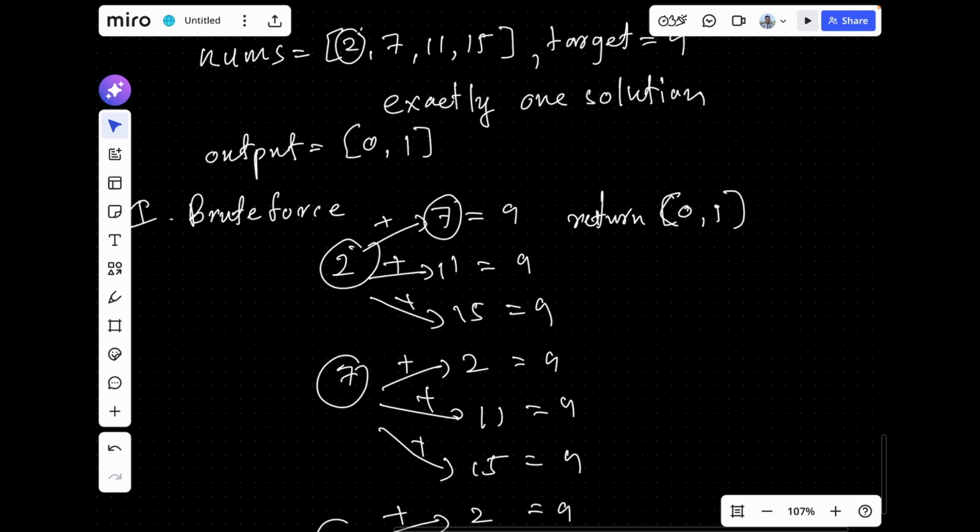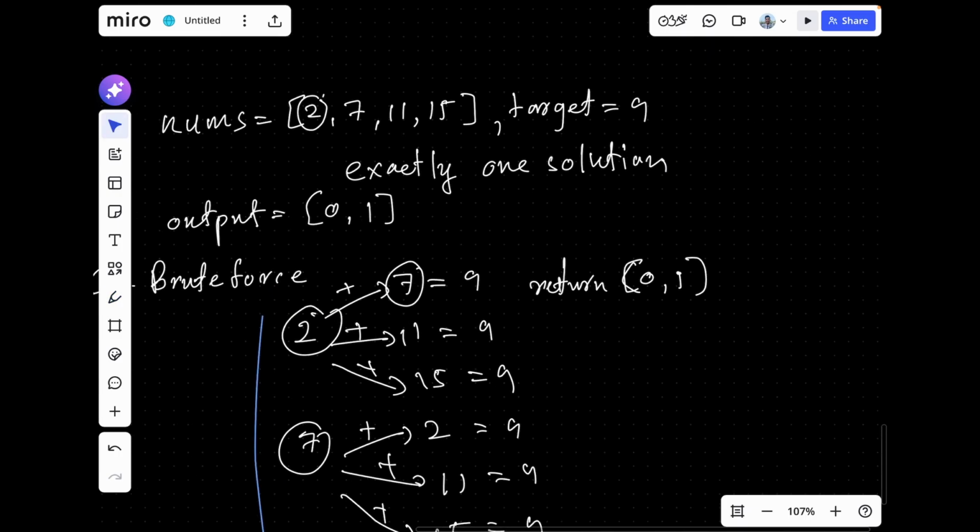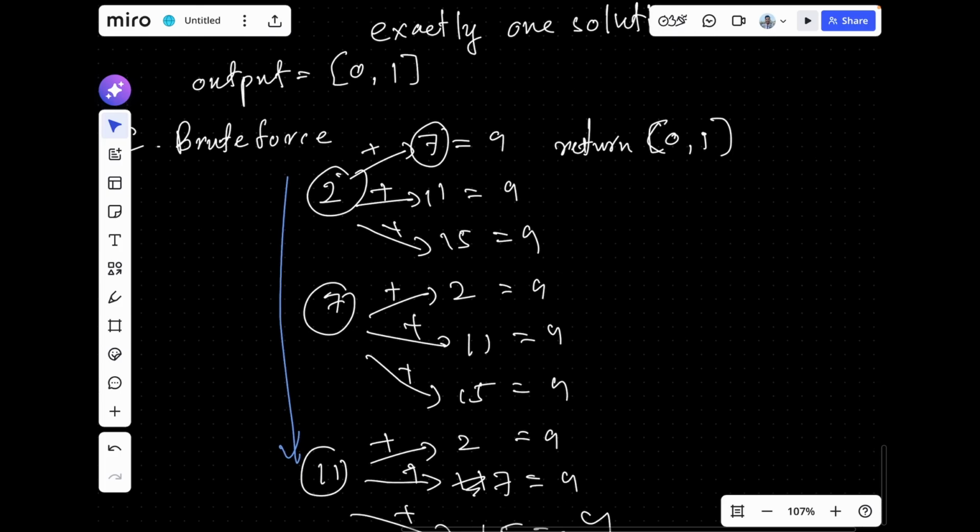So here you can figure out we need two loops. The first loop is to iterate through the main numbers. We have to iterate through each of these numbers, so that's one of the loops we need.